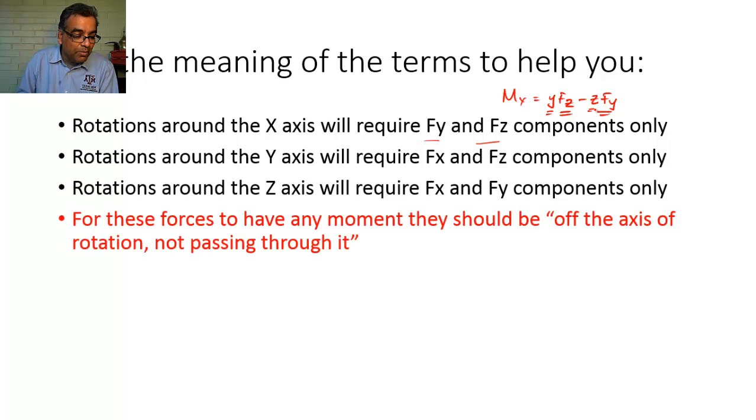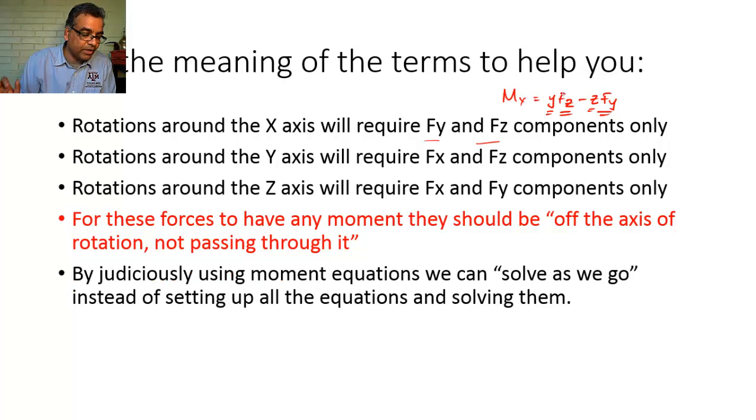Not only that, the main thing is that it is not just the forces, they have to be off the axis. If they pass through the axis of rotation, they will not be able to turn it. They have to be away from the axis of rotation. So if your axis of rotation is like this, and your x force is like that, pushing like that, it will not be able to turn it. It will not be able to twist it. But if my Y force is above or below, then it's able to twist. Same way, if my Z force is this way or that way, it will be able to twist. But if my Z force passes through the axis, it won't twist. Got it? So that's the idea.